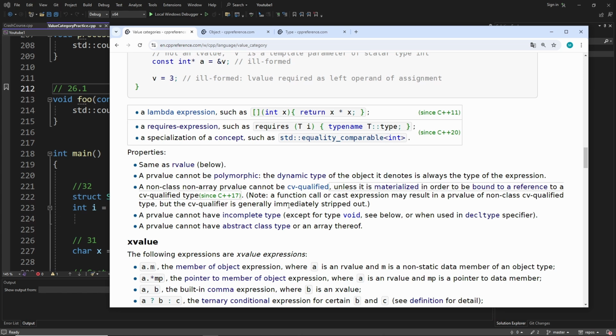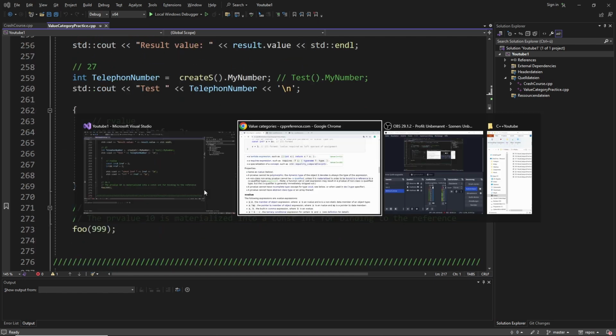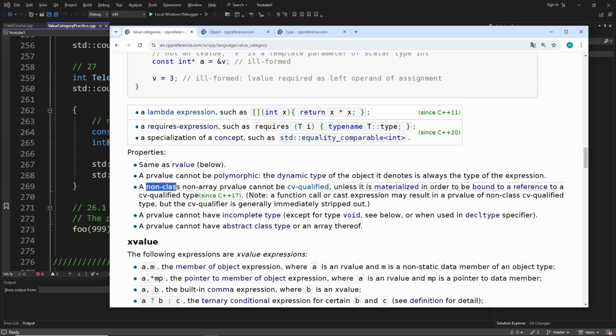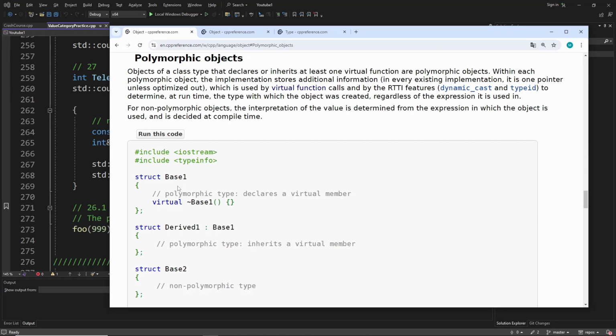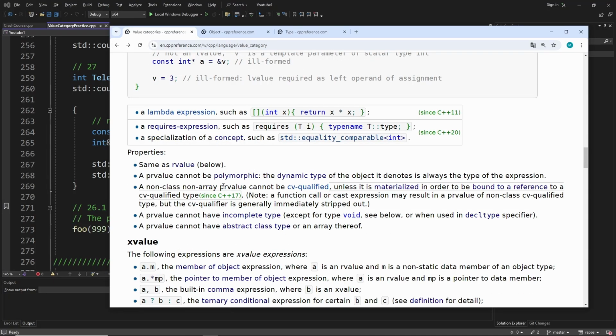Okay, and here I make an example to explain this kind of stuff, because that could be a little bit confusing. The words can be confusing a little bit, right? Let's start here with non-class, non-array. So a non-class, it's very easy. It is just not a class which you created or someone else created. For example, if you create your own class, my house, that would be my class. And a non-class means it should not be a class which is created by you or by another person.